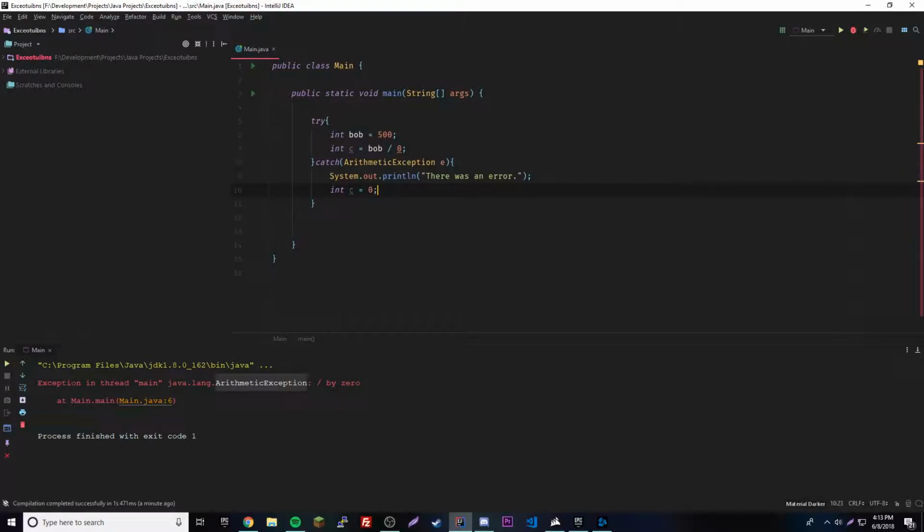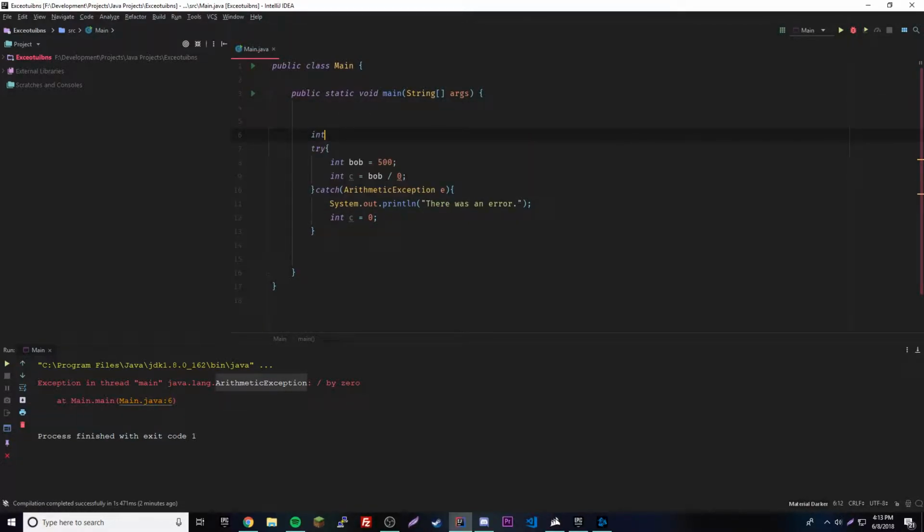But pay close attention. Why don't we just do it without the int here, because we already declared it, right? But we can't do that. We get an error, because if you know a little bit about scope, int c was declared inside of a block of code, so it can only be accessed inside that block of code. So what we have to do is redeclare. These are two different c's. So what we should do is declare it out here. Let's go ahead and do that. int c equals, and we'll just have it as nothing, and then we'll get rid of these. Now that makes more sense, right?